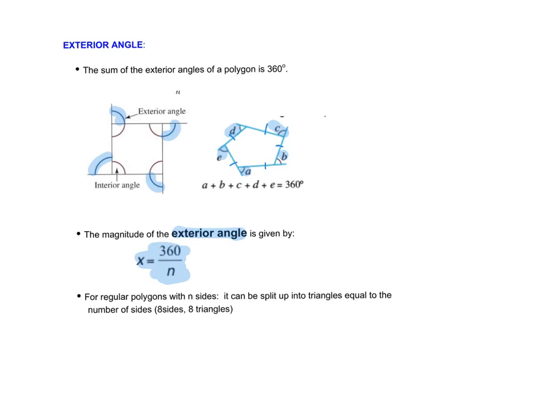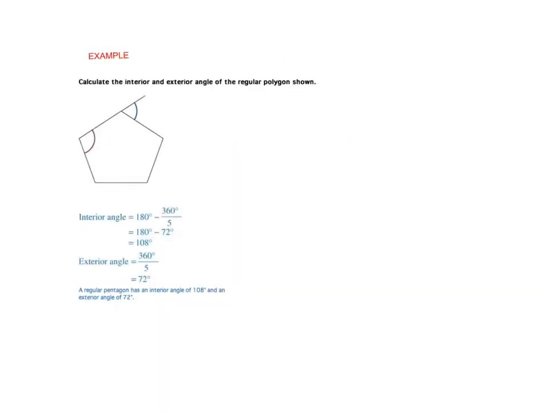So for regular polygons with n sides, it can be split into triangles with equal numbers of sides. That's exactly what I just told you before. Remember how I told you this one has 5 sides? So I could get 5 triangles out of that. Can you see that? 1, 2, 3, 4, 5. That's what this little statement was saying. I already explained it earlier. So I'm going to look back at your formula. Where was it? Back.